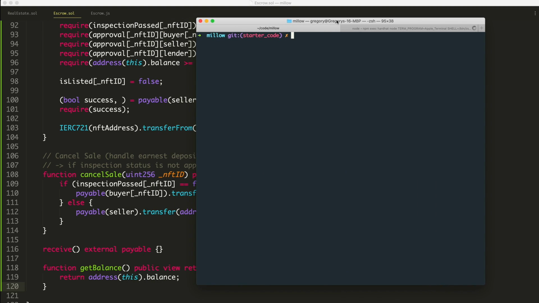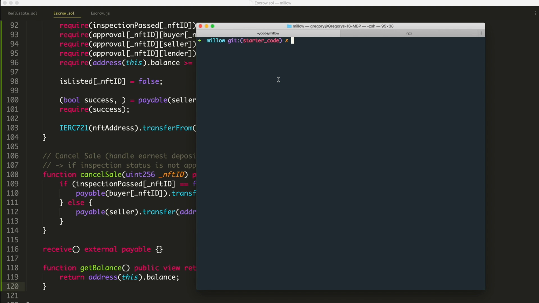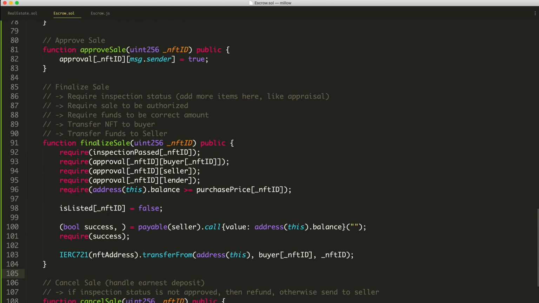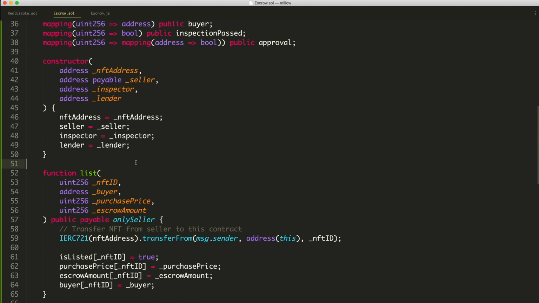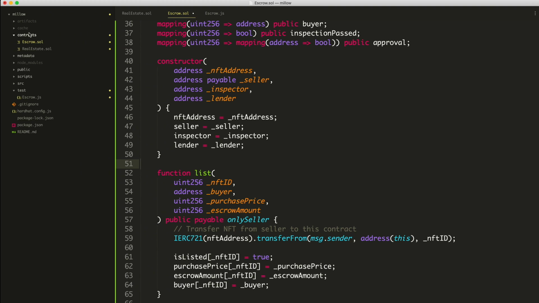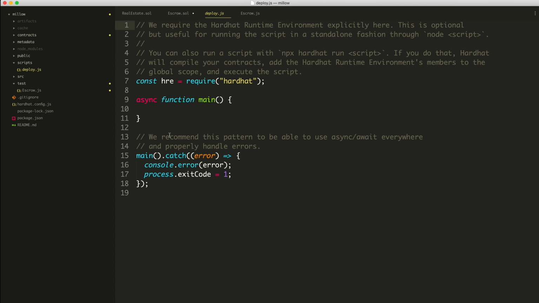So now what we want to do is create a special script that takes these smart contracts that we created and takes them off of our computer and then puts them on our local blockchain. We can do that with scripts inside of Hardhat. If you go to this file browser over here, you can look at this scripts directory. You can see deploy.js inside of here. So this is a boilerplate script that you can run inside of Hardhat, and we can put all the code for it inside this main function. And this is where we're actually going to take the contracts off our computer and deploy them to the blockchain. So let's go ahead and do that right now.